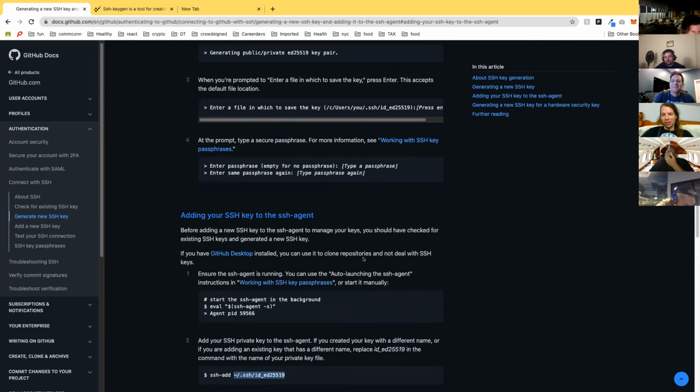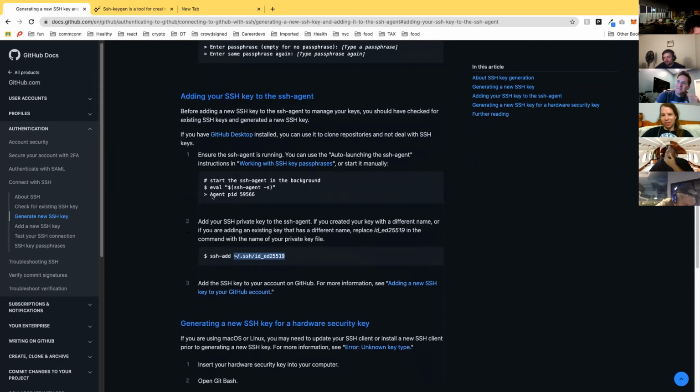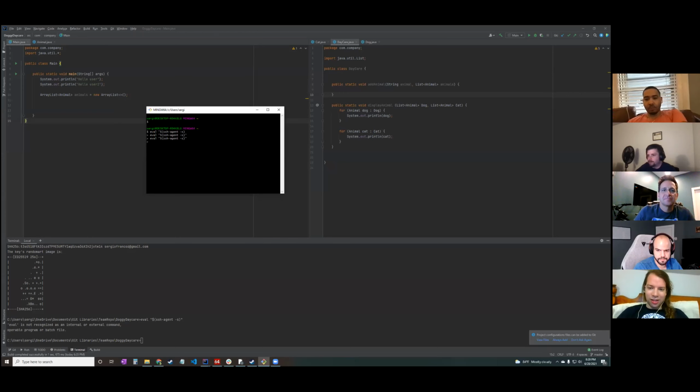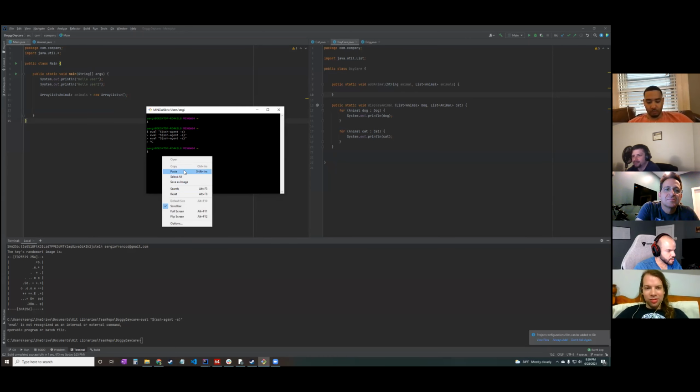Sergio? Yeah, I'm typing the eval SSH agent thing and Git bash is just not doing anything for me. Share your screen. There we go. I've done it 3 times. The first time I forgot the Control C, because you're stuck in an open string line. You started a string and never ended it. Note how your starting line has the angle bracket, not the dollar sign. Okay, so Control C. Yep, that kills it. That's a cancel command. Now you can paste again and just make sure we get that double quote.